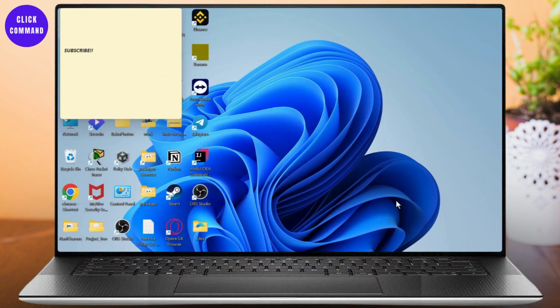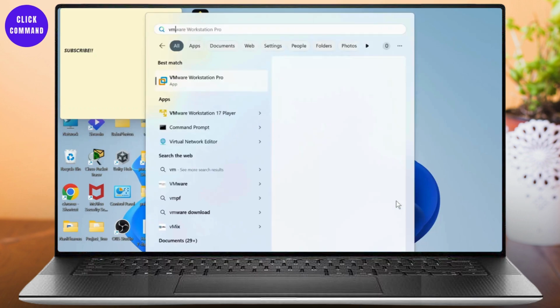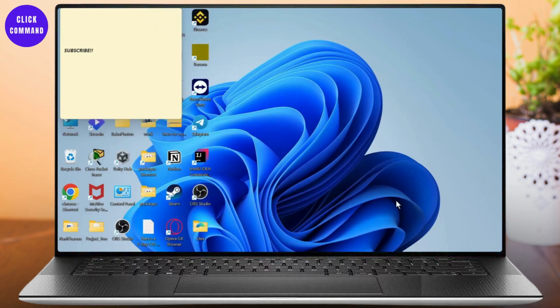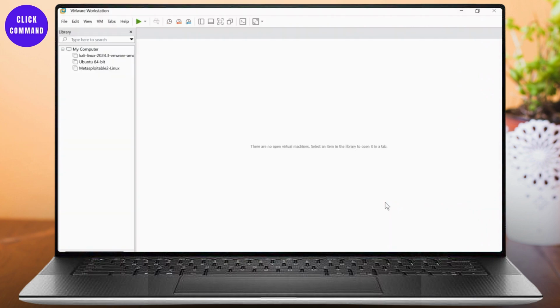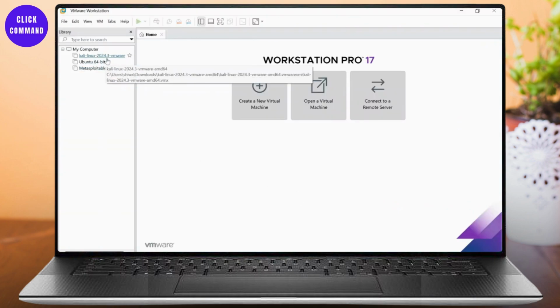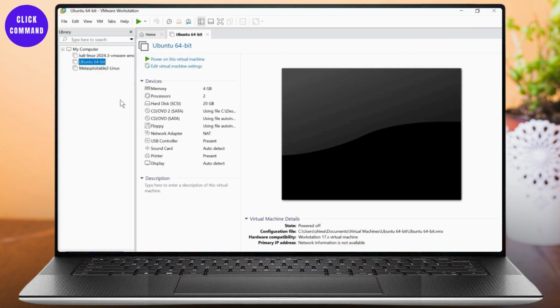In today's video, I'll teach you guys how you can fix VMware Workstation's Unrecoverable Error. So without any further ado, let's dive right into it. So the first step is open up your VMware. So after you open up your VMware Workstation, the error occurs whenever you try to open up any OS that you've downloaded. So let's say I want to open this OS. Whenever I power it on, it gives me the error.